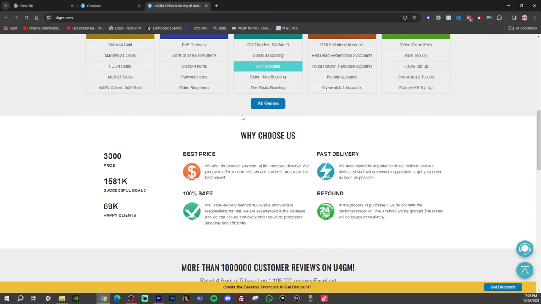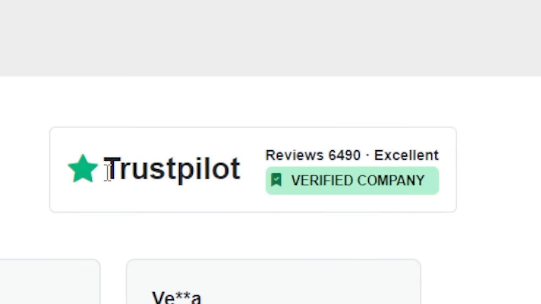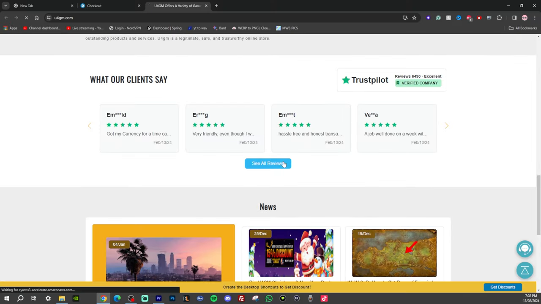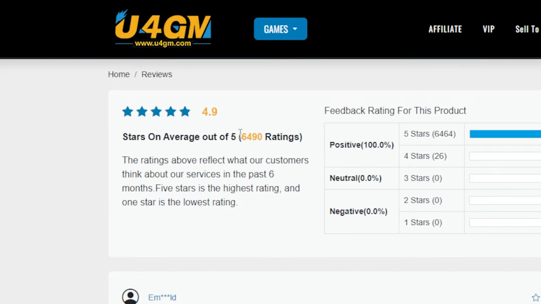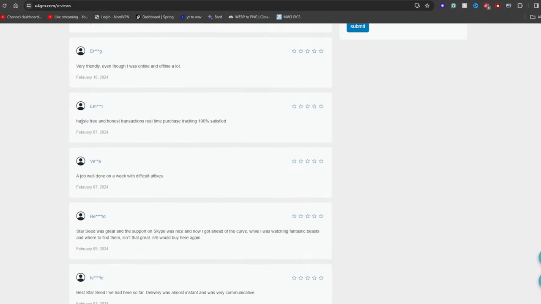Let's go ahead to their reviews and see what they look like. So on Trustpilot, they've got 6,490 reviews. Let's go ahead and see all the reviews. So an average of 4.9 stars for this many ratings is actually pretty good. So you can go ahead and go through the reviews when you want. I suggest you do that.